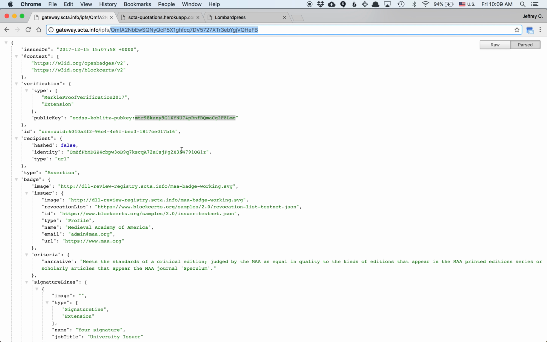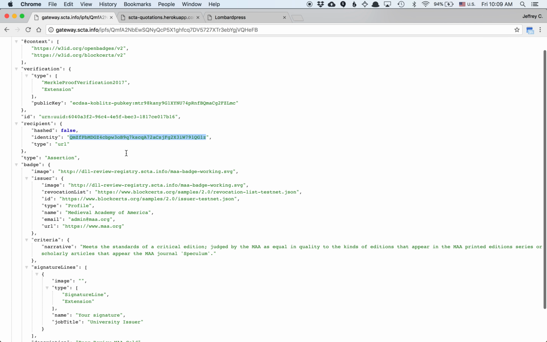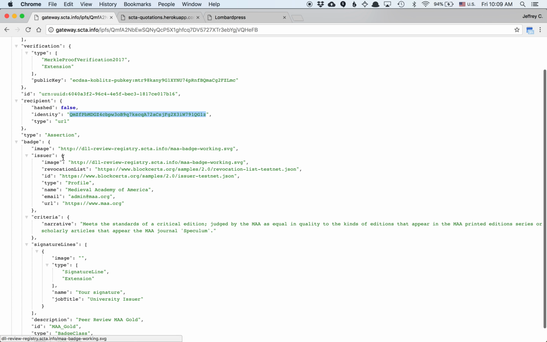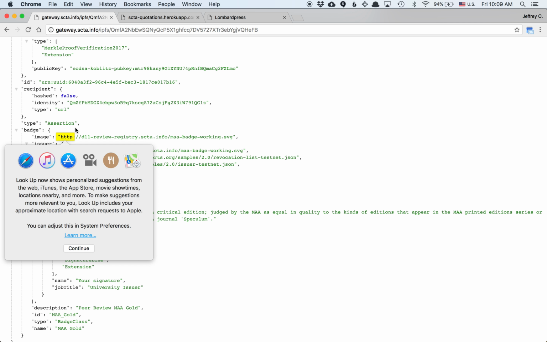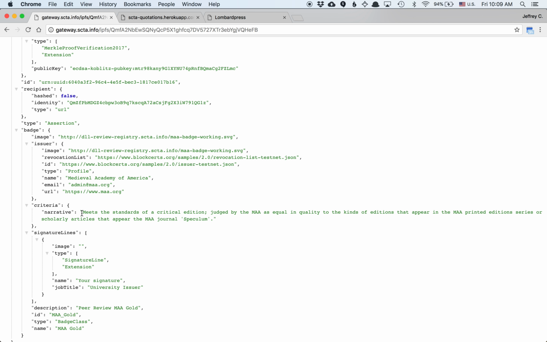And within that certificate is the unique hash of the document that's being reviewed. So in this way, we can verify the precise document that this certificate is reviewing, and the badge that's being assigned to it. So a particular badge and the criteria that comes along with that badge.